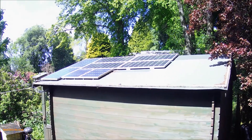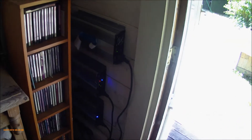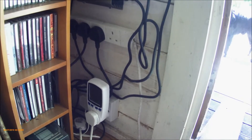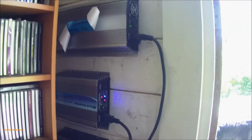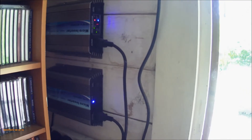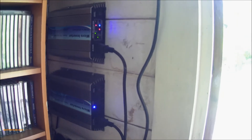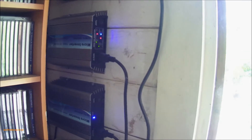We'll go inside and I'll show you the inverters. So here we are inside the shed — we've got three grid tie inverters on the wall that the solar panels connect into. The inverters then connect into a strip, and the strip connects into a watt meter where we're able to monitor just how much power we've generated. The top one is a 1000 watt grid tie inverter and the two centre ones are both 600 watt inverters. Dead easy to set up — just connect the output from the solar panel at one end, plug it into the mains, fire it up, and you're generating power. It's that easy with these inverters.